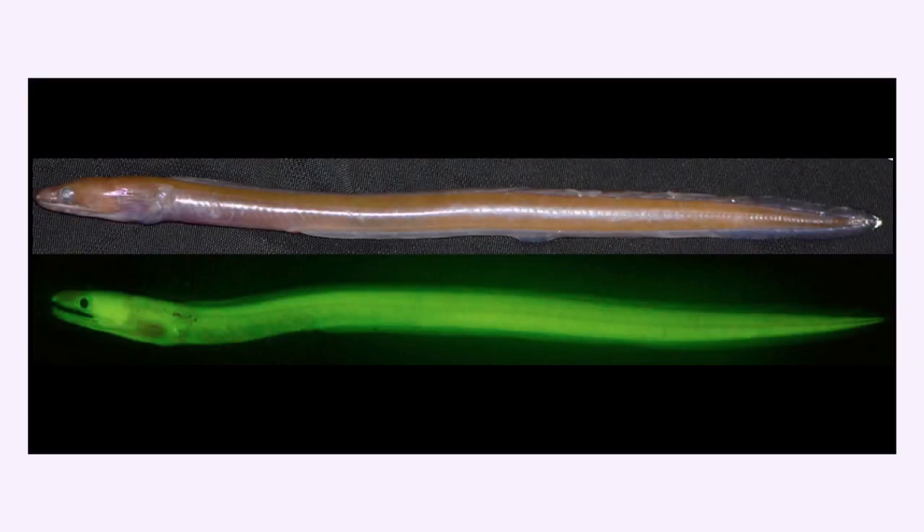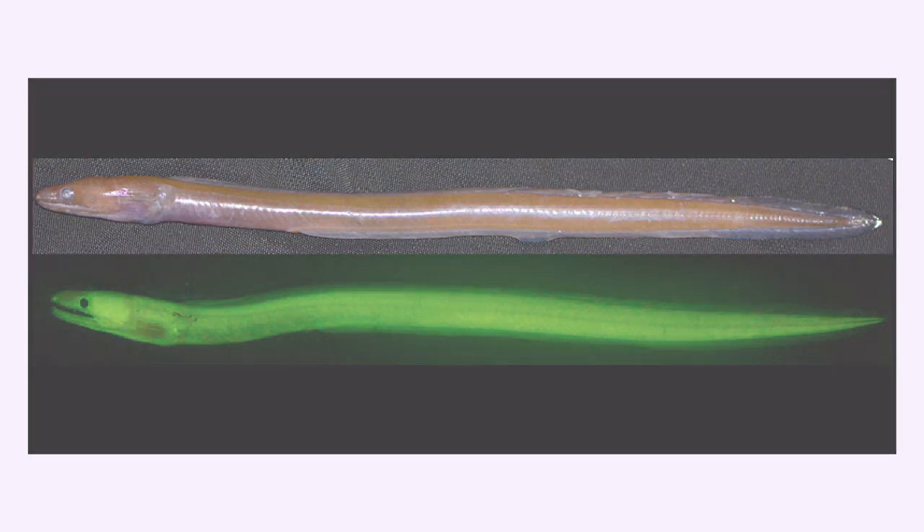The photographer captured an octopus, and also this very tiny eel — a false moray or clopsid eel — that people never normally see. They hide during the day and only come out at night. It was glowing bright green, and we thought it was Photoshopped, but he told us no, the image was really there. That got us thinking about how widespread biofluorescence is in the marine environment. We went back to look for these eels in the Bahamas and found a bunch of them — still among the brightest fish we've ever found. They produce so much fluorescent protein that they glow throughout their entire body.